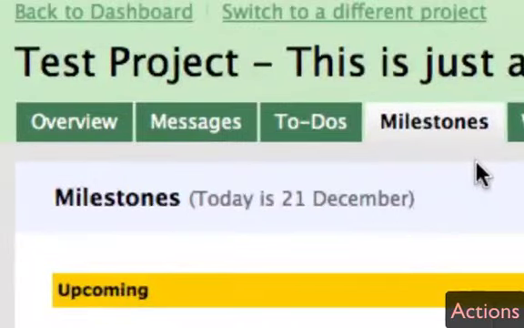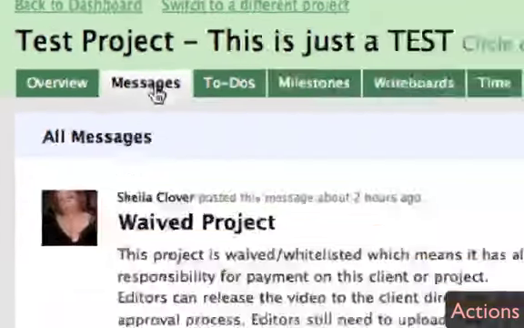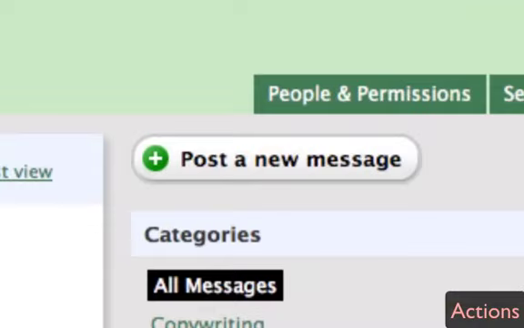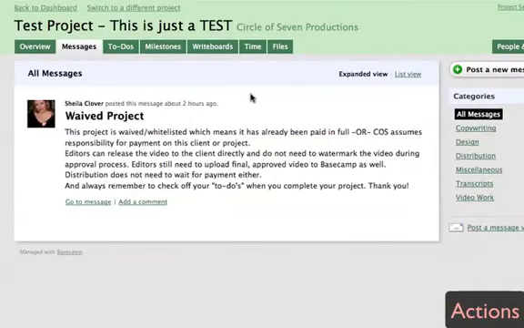The Messages tab is much the same. You post a new message, it'll let you choose who can have it, and you may choose not to send it to anyone, but let's just say you want to have this on record. If there's any troubleshooting that you've done, if you've had a conversation with the client that you think other people might want to know about later on, and you just kind of want to cover all the bases, you can go ahead and put this up in the Messages area just so that it exists there.